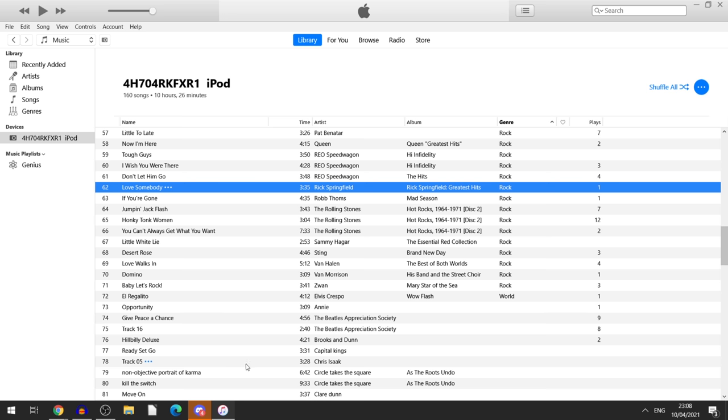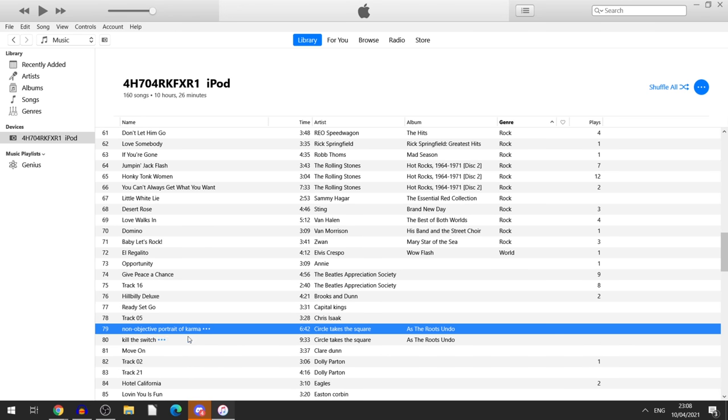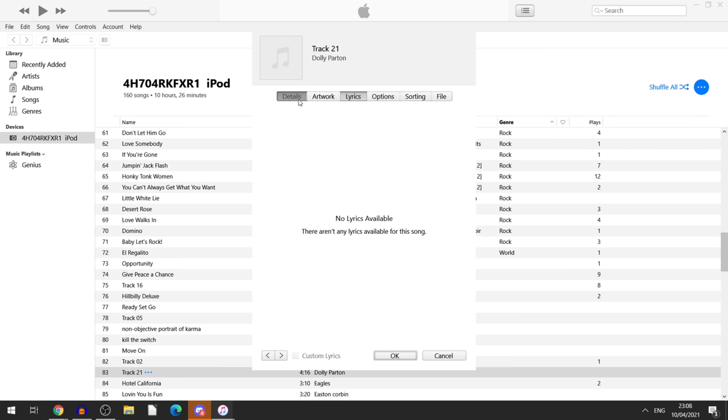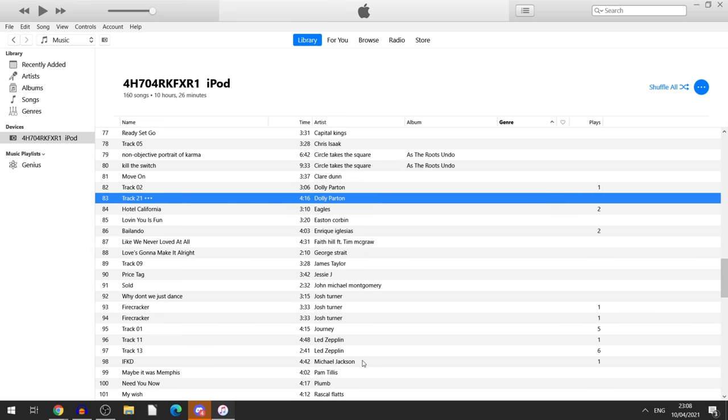I can't remember. Track 5 by Chris Isaak. I do not know what that is. Non-Objective Portrait of Karma. Oh, okay. That's a strange title. Track 2 and Track 20. How much you want to bet that these got messed up? Let's see if we have any info here. Nope. No, absolutely no info. And it's an AAC. That's better than MP3, at least. But still not good.